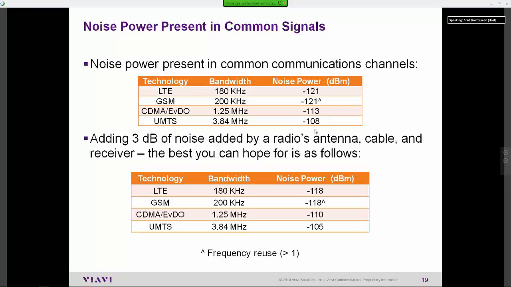And you can see what the starting points are, but notice also that to try to understand ballpark-wise where you should be, adding 3 dB of noise from the radio's antenna, the cable, and receiver, oftentimes it's referred to as the first electronic circuit that it runs into that otherwise determines what is that noise figure. So oftentimes adding 3 dB of noise to the radios puts you closer to where I would expect your spectrum analyzer display to be. But again, it also comes back to the quality of your spectrum analyzer. Oftentimes with the 785B, I've seen noise figures about 5, 6 dB. The official name that's used to describe it is DANL, and we'll talk about that more in some of the next slides.